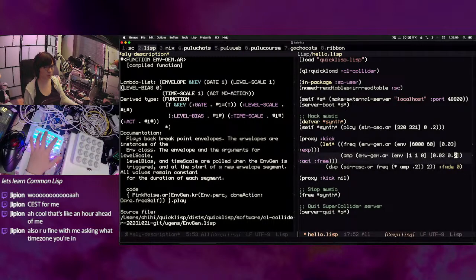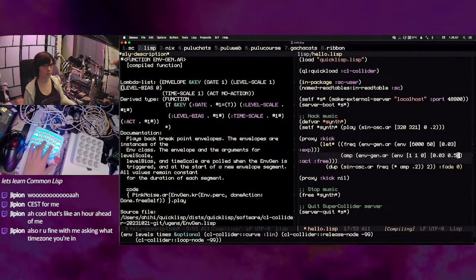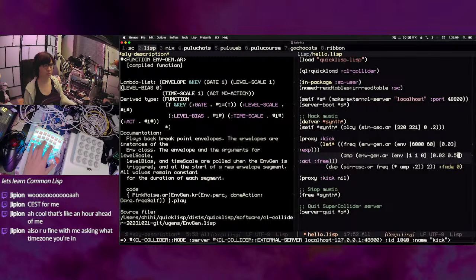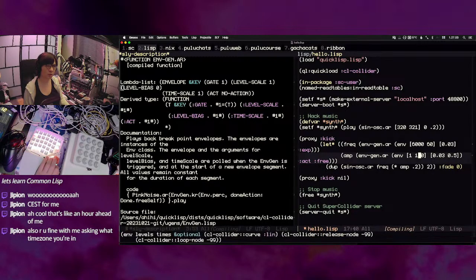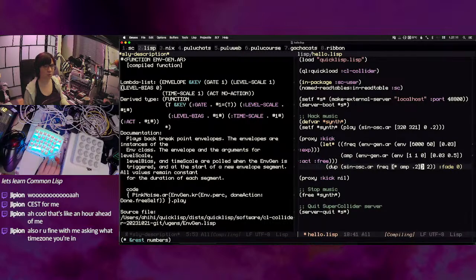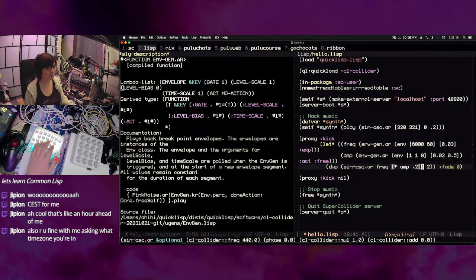Kinda, but for some reason it's still not really fading out, even though I have kind of a fade here. I'm not sure why that is. Oh, it's because this is actually the phase argument and not the multiplier.